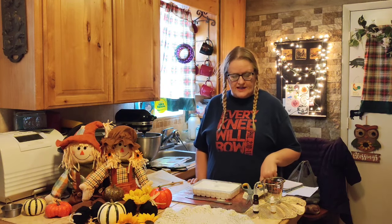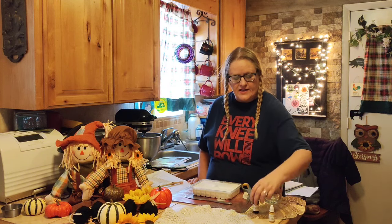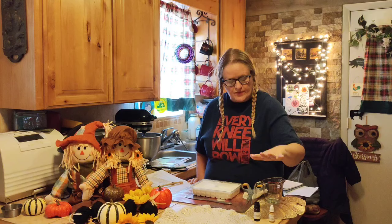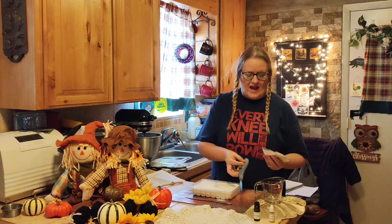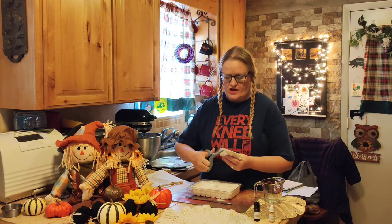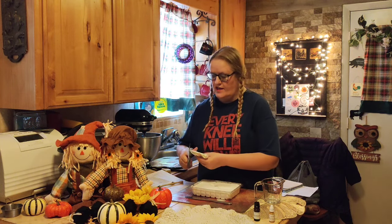I got my cutting board underneath. I went ahead and opened up the colorant and the essential oil because once this gets hot, it'll be hard to be messing with that. You want all your packaging open because you're working on a clock. You want to try to get it done fast so that your soap looks pretty the way you want it to.